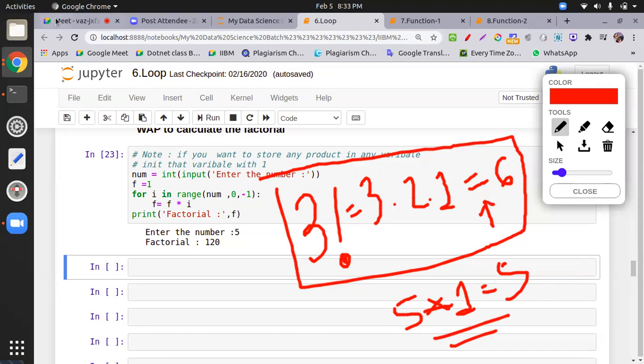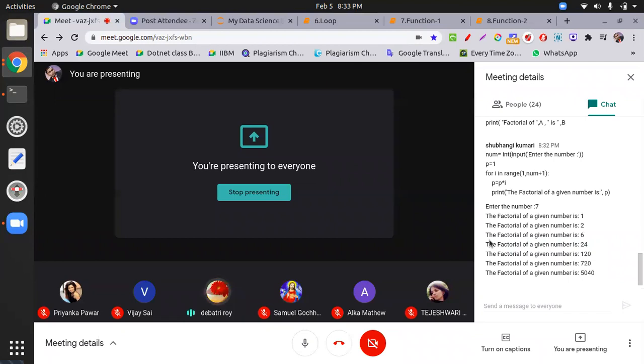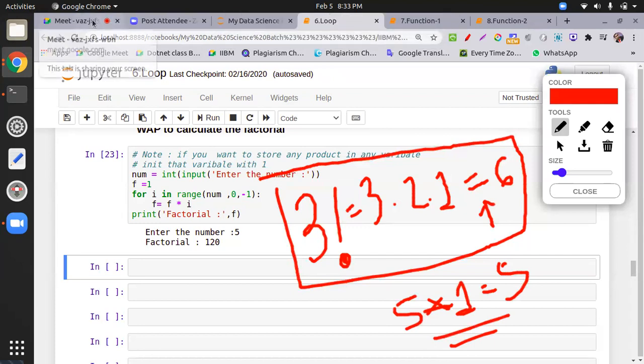Sir, can I speak? Yes, please. Sir, I did this code and sent it by email to you. The output is coming on the next line, not inline. That's the thing I want to teach you, how to do formatting. See here, everything is in line. So you have to use the end attribute, which I give in a for loop, so that the line prints horizontally, not vertically. See the formatting: 3.2.1. After 1, there is no dot, there is an equal to mark. I hope you will do it for me. You can use the logic for this one.